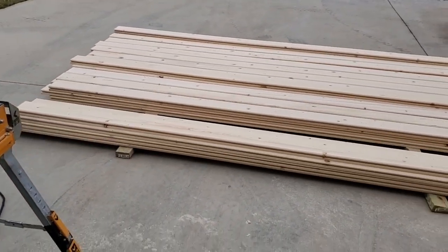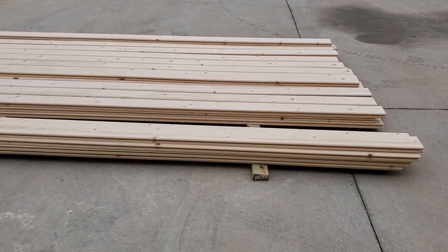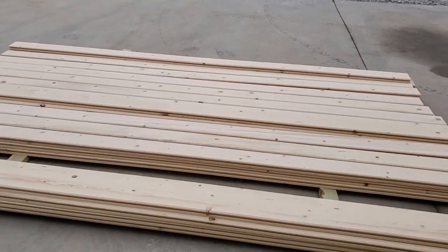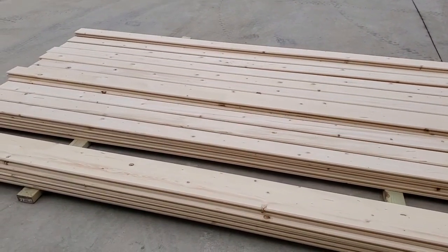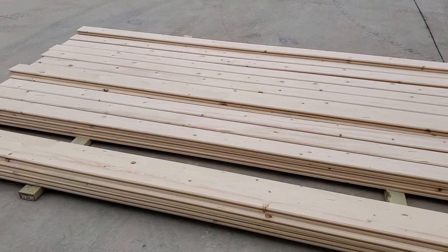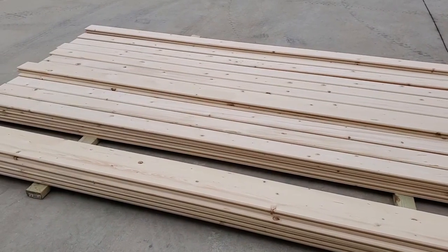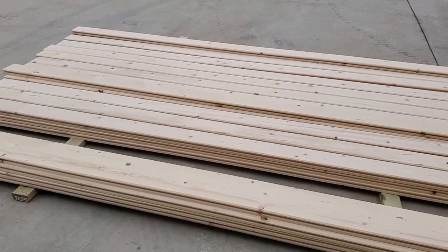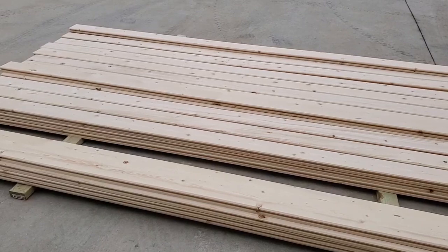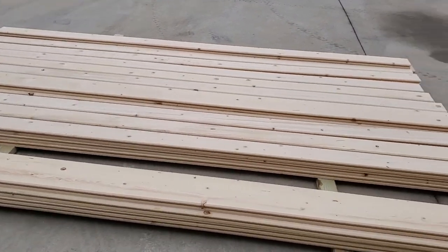So here's all the boards. The next step, Tony is going to be routing out the edge of the boards that's going to be underneath where you look up from the kitchen. And then I guess sanding, then painting, staining, and varnishing. Clear coat. And then installation will hopefully be next weekend, if we can get all the other parts done.